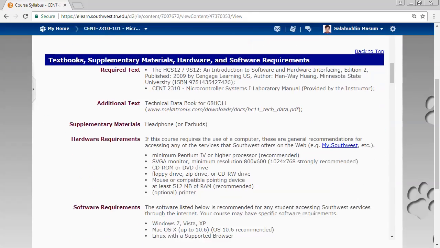Regarding the required text, we use a textbook for this class, so I just wrote the name of the textbook. I probably will show you the textbook, but it's kind of optional. If at some point at the beginning you realize that you need some additional help, or you want to read some additional materials, then of course you are welcome to buy the text.